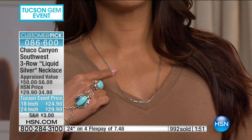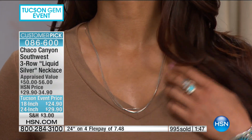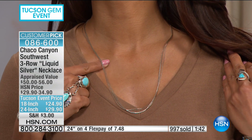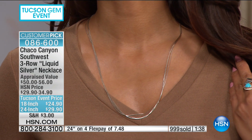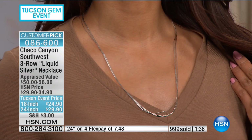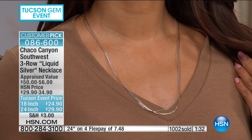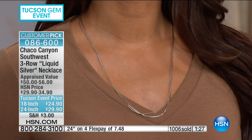And again, we've sold already over 900. You see on our lovely Valeria, she's wearing just the strand by itself, which just looks like she's dripping in silver. Or, of course, you can add one of our gorgeous pendants like we have done. You can put that squash blossom pendant on that I have. And I promised you I would give you that information, so I will indeed tell you about that one, because I know it's one of our more limited pieces.